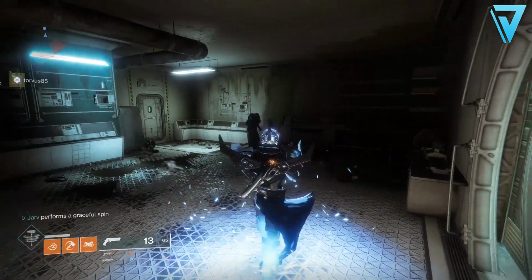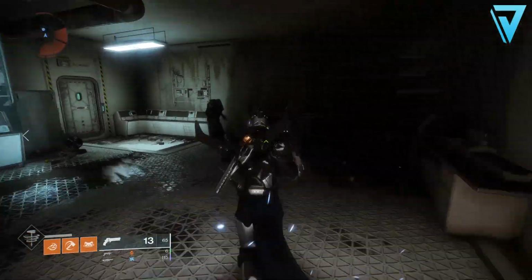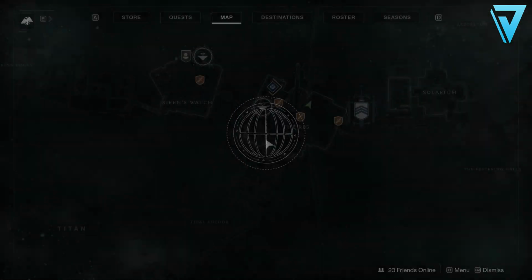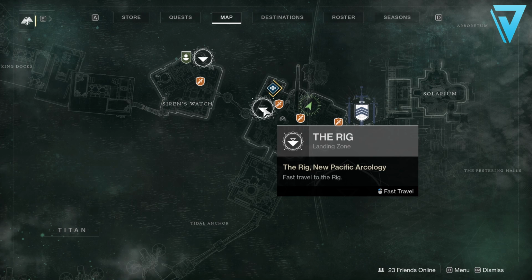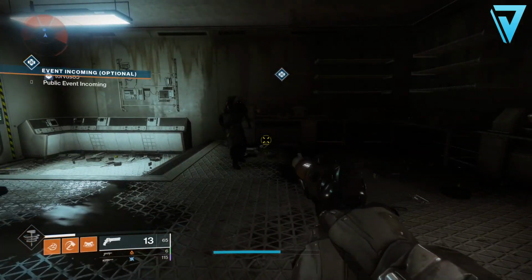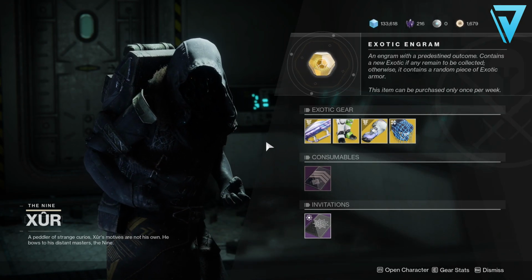Now today is Friday, which can only mean one thing. Our friendly neighborhood trash collector XUR is back once again. He's over here on Titan this week. If we bring up the map, you'll find him over on the rig, in his little cubby hole. Cool, let's have a little look and see what goodies he's got for us this week then.